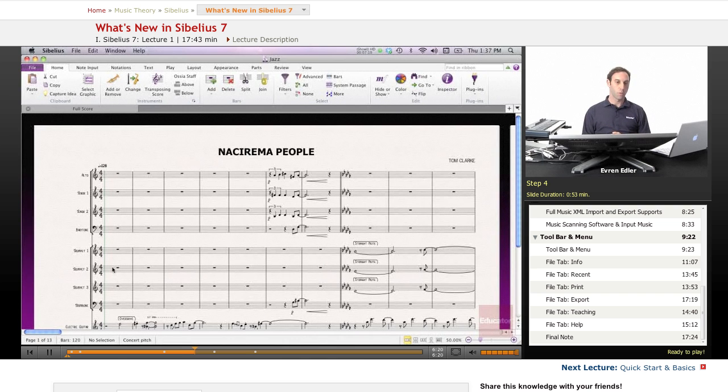That's definitely one huge upgrade also. The sounds are really good on Sibelius 7 if you're writing an orchestral score and you want to play back what you're working on. It gives you really realistic sounds that you could expect from a notation software.